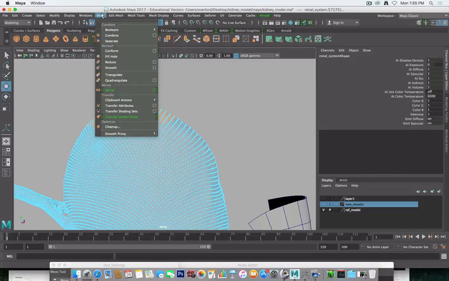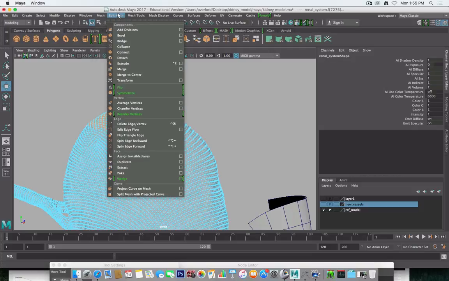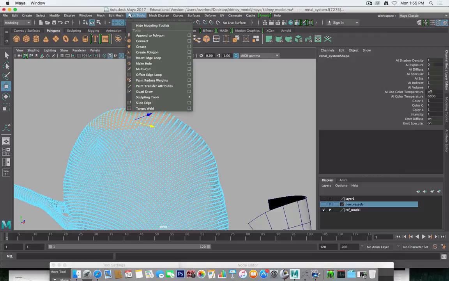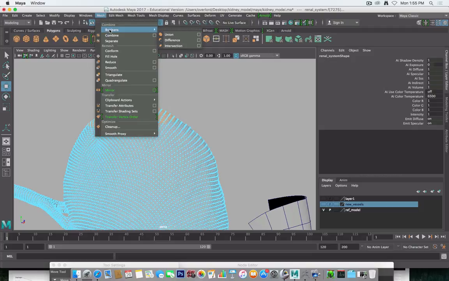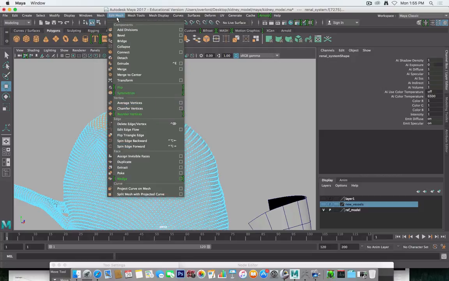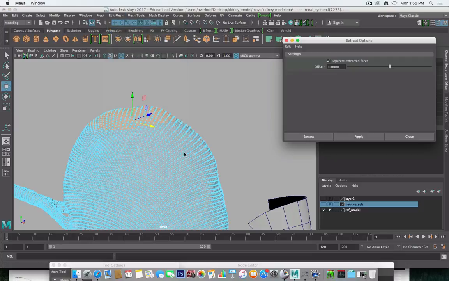It's in here somewhere. I'll extract here.